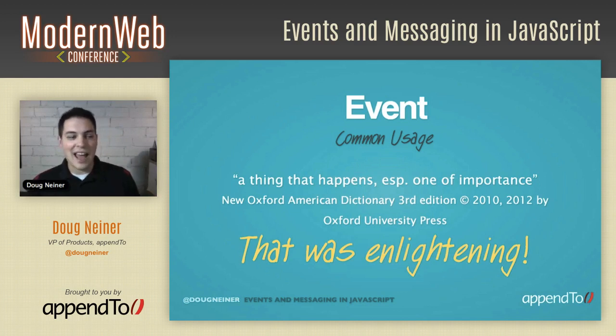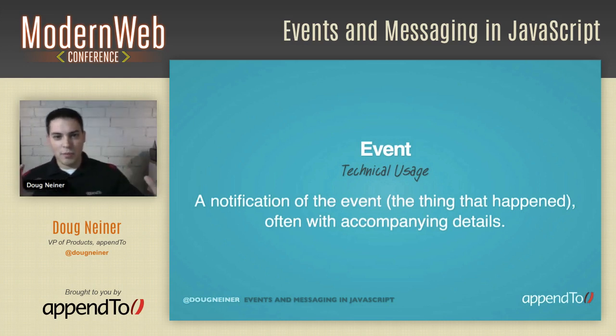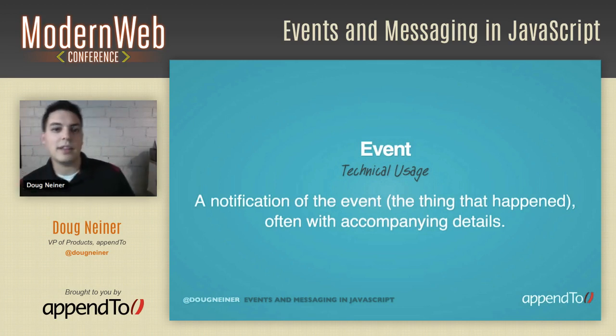We have a lot of things that happen in our calendars. We have a lot of things that happen in our life, and we share those with other people. So in real life, we understand the concept of an event. But in a technical realm, when we're talking about JavaScript events or DOM events, they're generally talking about a notification about the event. I'll be using the word event today to mean both together, but really we're not handling the click. Someone already clicked. We're handling the response to that notification.